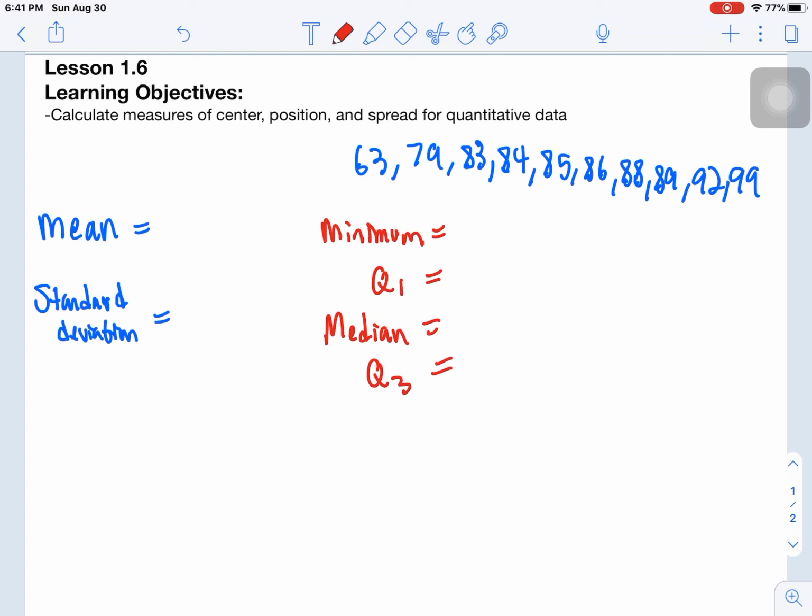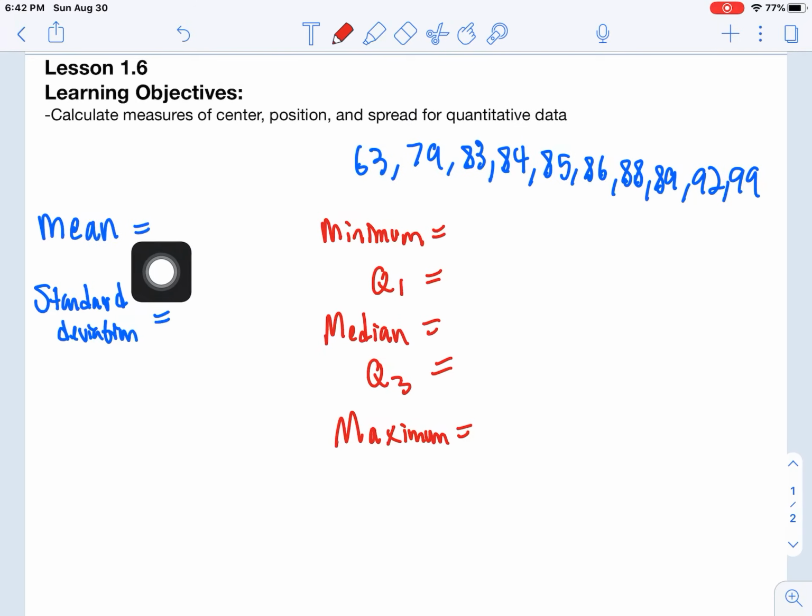Mention the third quartile, the end of the third quartile. And then what the maximum value is. So 5-number summary, and this will actually help us make a box plot, which we'll talk about, I believe, in 2 lessons from now. And a box plot's another way to describe quantitative data, another graphical display.